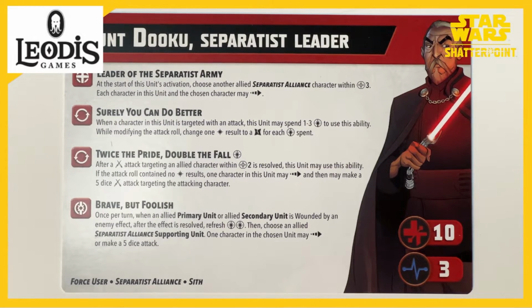Really nice, especially when you see some of the other characters, and you start to get the feeling that the movement is really all what the Separatists are about. So he has no active abilities, so his first reactive ability is going to be Surely You Can Do Better.